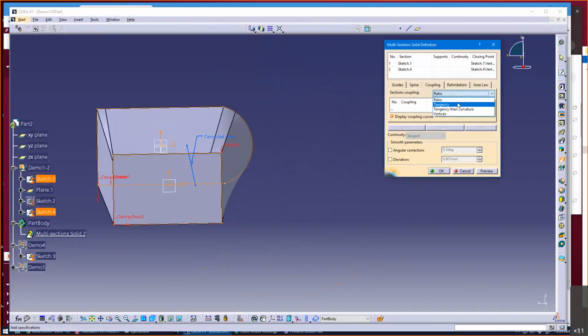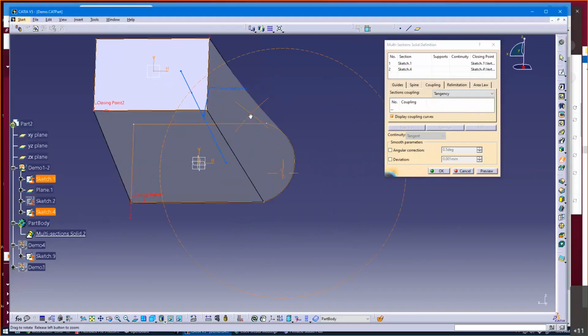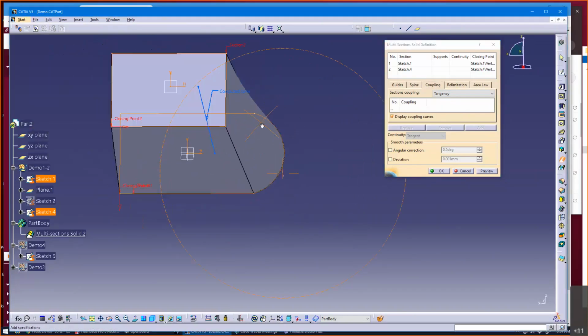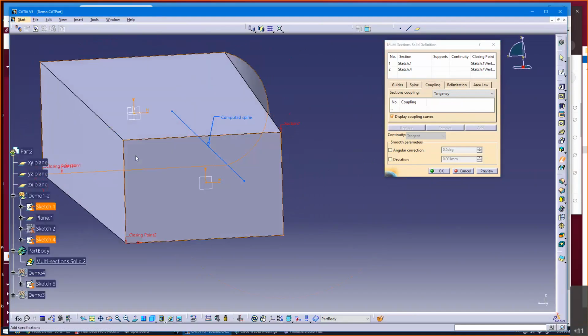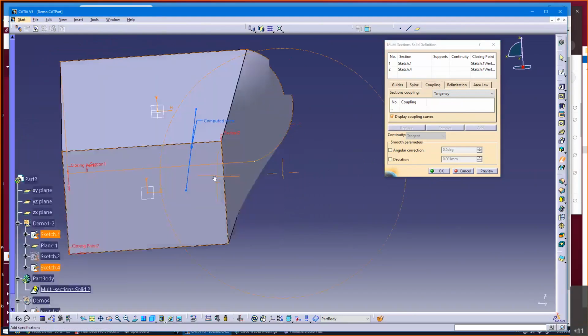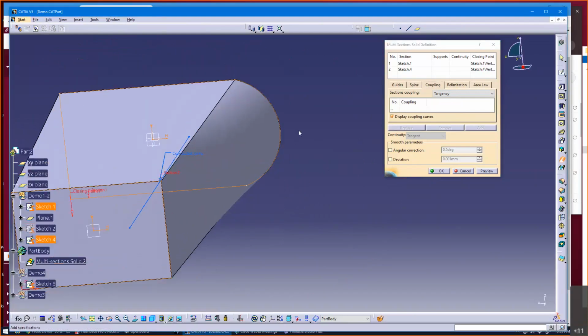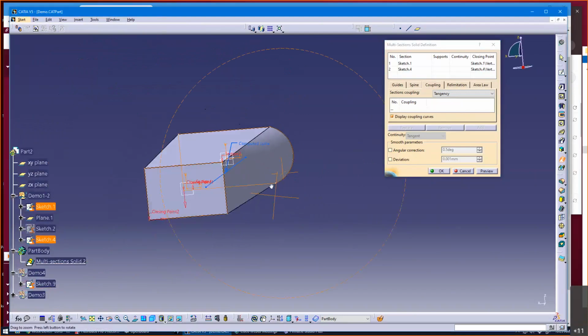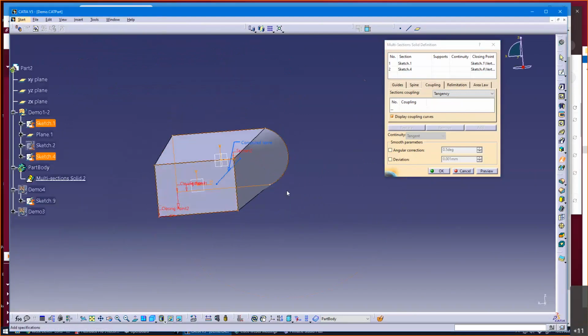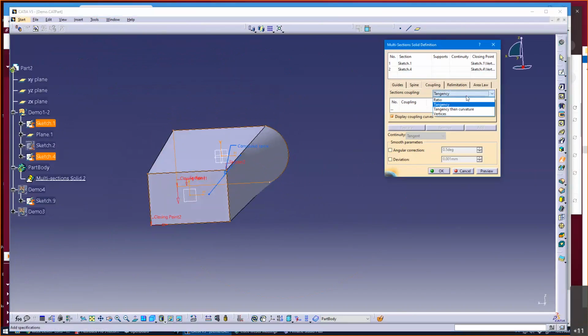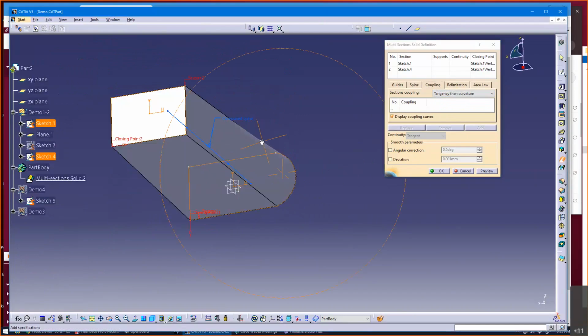Let's look at tangency next. Preview. Okay. That's not looking too bad. And the reason why that's not looking too bad is because these are still vertice points. Vertice points all the way around. Vertice points all the way around. That is acceptable. That is a tangency that's acceptable. Let's look at tangency and curvature to see if it will work. If it works, use it, and that is acceptable.